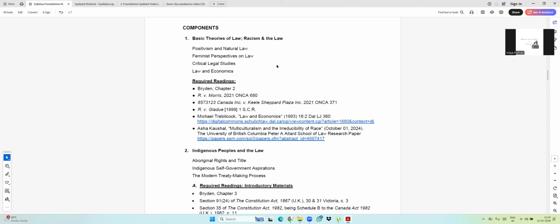Okay. So, what is the concept of feminist perspective on law? What is the meaning of it? So feminist perspectives on law is another theory of law which talks about how feminism and gender inequality work, and how the law is a way to continue the existing structure of gender inequality. Just like critical legal studies talks about how the law is a tool used to suppress disadvantaged people, in feminist perspectives you talk about how the law is used to keep one gender at a disadvantage, but also the new theories and scholars use the law itself to create equality.